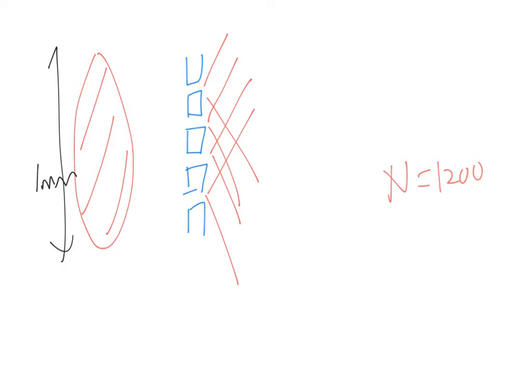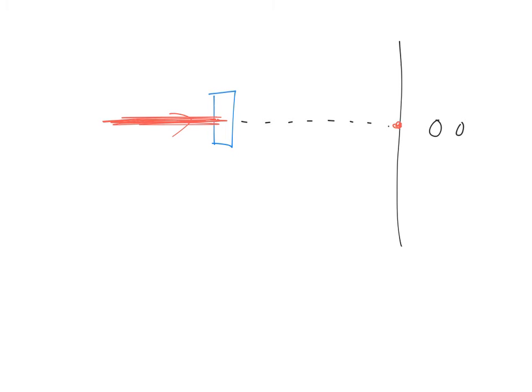When you get them, you will see a pattern like this. Let's say this is my diffraction grating, and you're using a red laser. When it hits the screen at the back here, what will you see? Right in the middle, you're going to get a bright spot. That's where your laser came in. Let's make the laser a bit thicker. This is where you get the bright spot, called the 0 order, the middle. Then next to it, you will see another 2 bright spots. This will be called the first order.